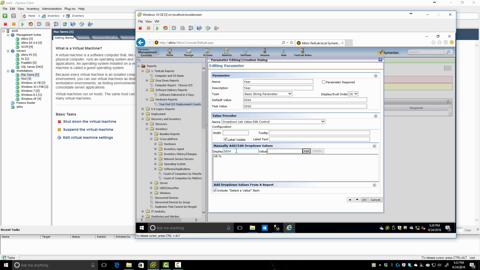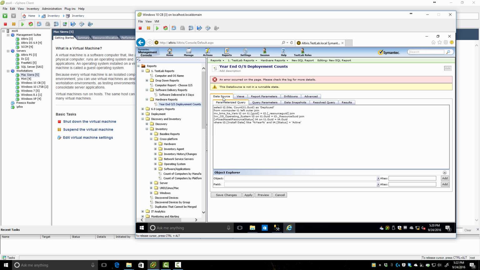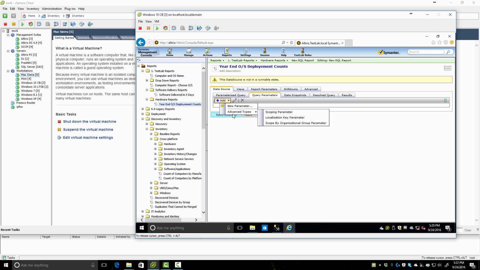So the way you put them in, 2014, 2015, 2016. Now they don't have to be the same. The one is display. You can call it whatever you want. Now, so we did them in physical order. Go to data source, query parameters, add.